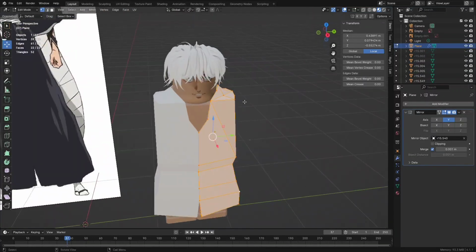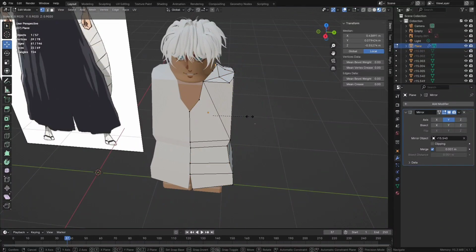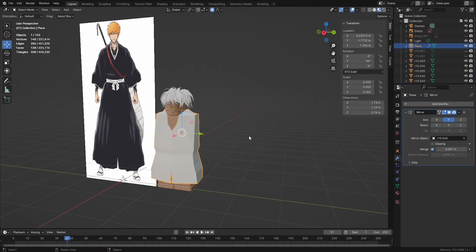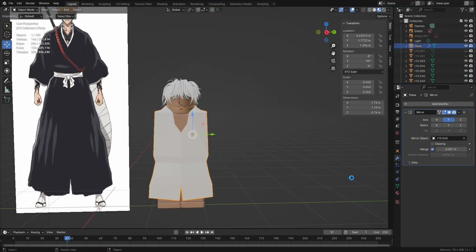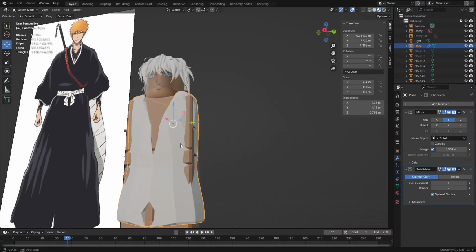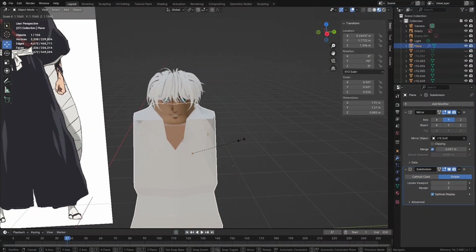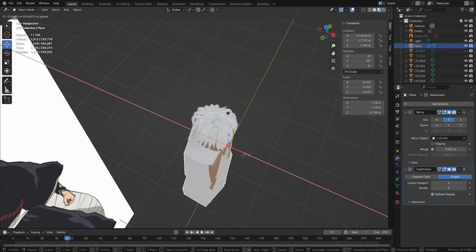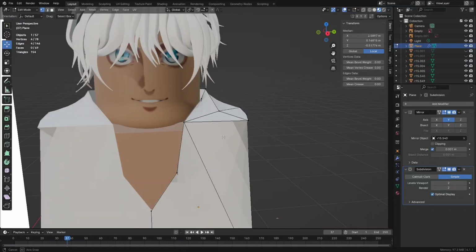Okay, so first click A, then click E, and then you extrude inwards. That's all you have to do. I end up fixing this portion a little bit. Alright, it's time to add the modifiers. The first modifier we're going to add is called the subdivision modifier. Make sure to change it to simple, and then click 2. You want to enlarge it if you can, so that you don't see the body part.